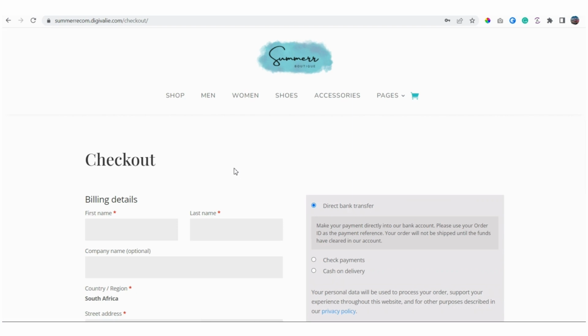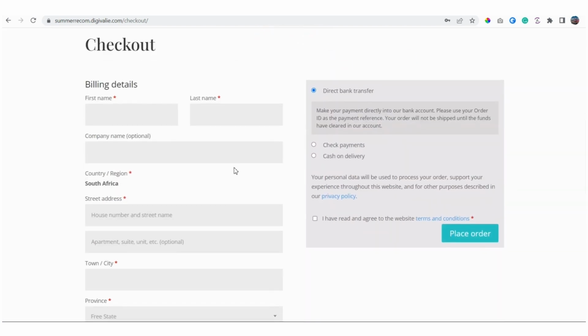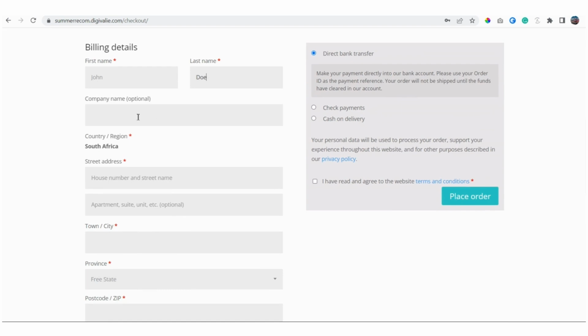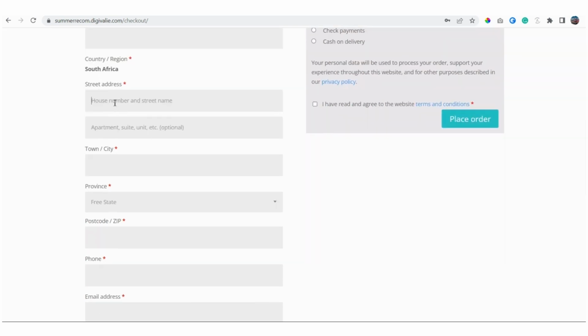And now what you have to do is fill in your personal information. So in this case, I'm just going to say my name is John, surname is Doe. You don't need to add the company name, that's only optional. And if you're a business, then you need to put in your street address. So I'm just going to say street number 1, apartment suite number 5, and the town where I'm going to live, I'm just going to say Bloemfontein, or any of the cities that you live in.